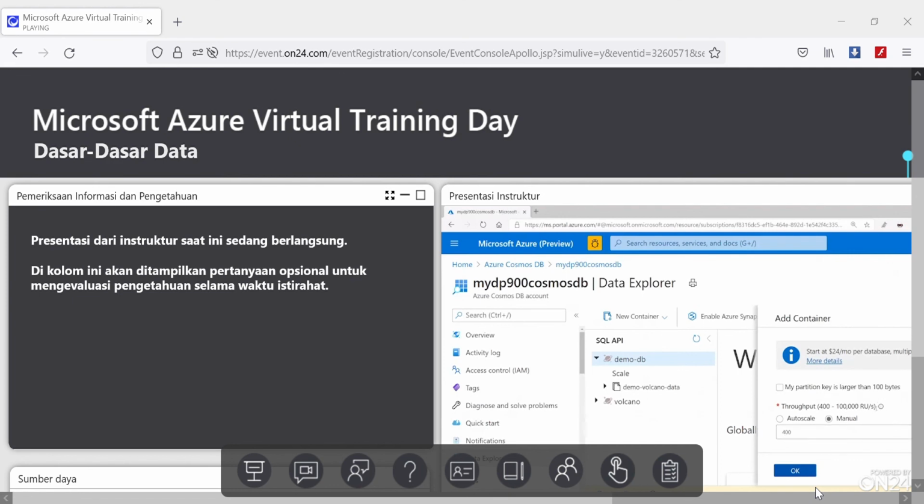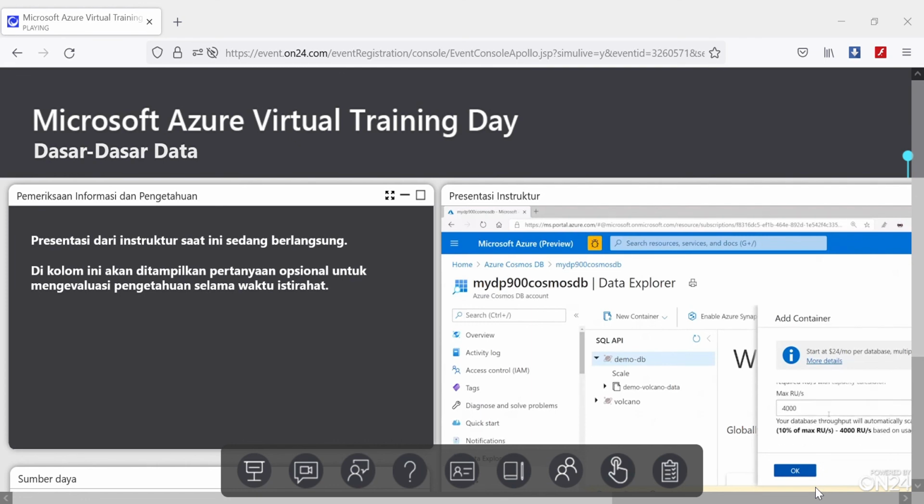And the throughput is where we specify the number of RUs to provide this particular container. We can see that the lowest starts at 400 and the highest is 100,000 RUs we can provision for this particular container. So you can choose between manual, which means if I specify 400 RUs, we'll provision that to this container, or I can pick autoscale, which means the RUs allocated for this container will automatically scale depending on our workload needs.